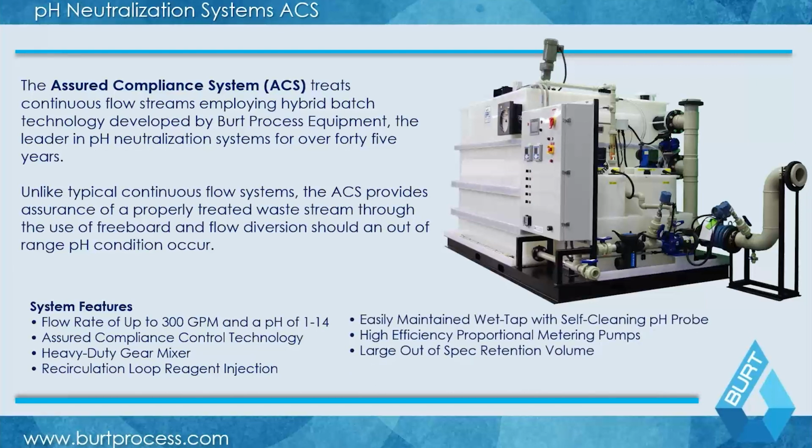and this we'll refer to as our ACS, or short compliance systems. These are basically integral hybrid batch systems, so these are flow-through with an integral hybrid batch design. These can treat flow rates. Standard ones go up to about 300 GPM. Custom ones can go to 2,500 to 3,000 gallons a minute as part of a multi-skid system.